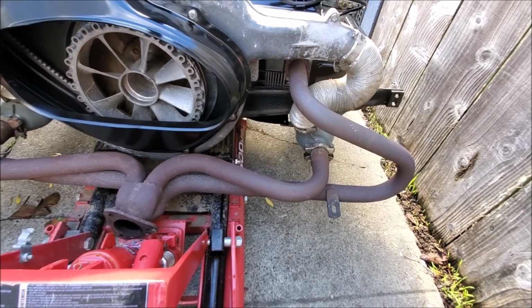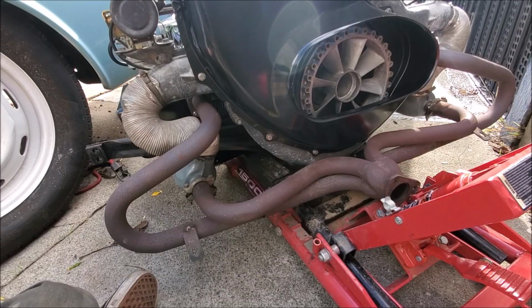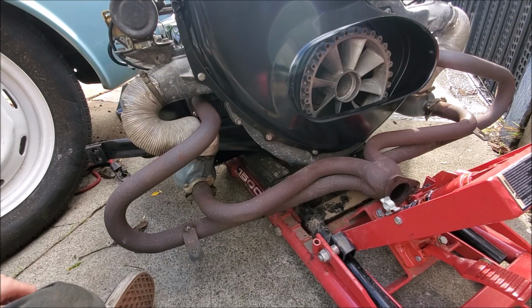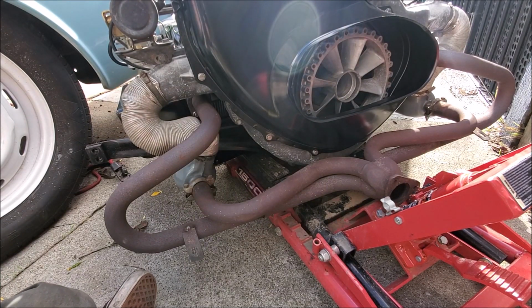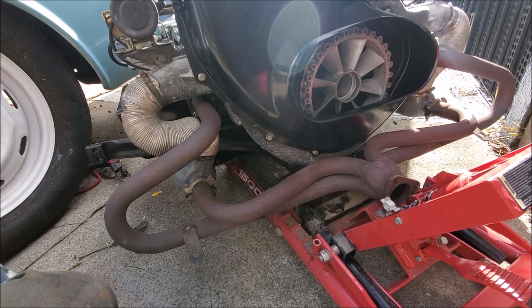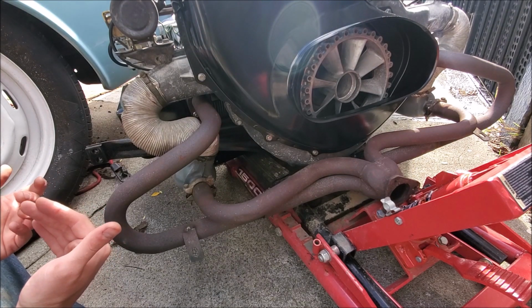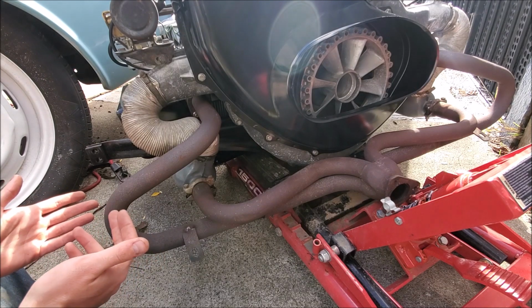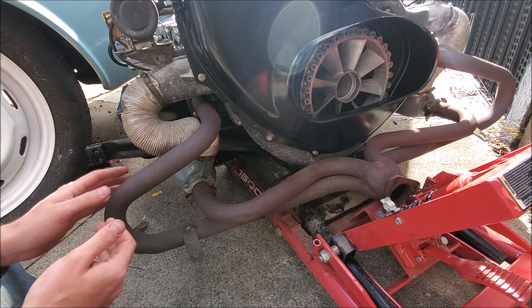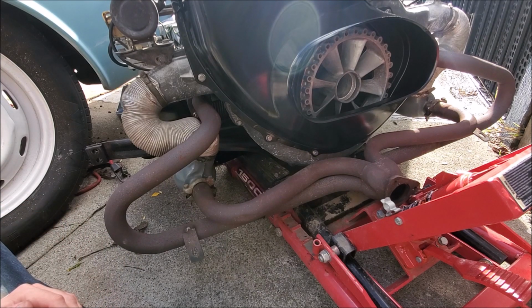And hopefully I'll be able to drive it. Alright, let's start taking this exhaust off, and I'm going to talk you through what I'm not too happy about right now, and that is that I had pretty much 2 months to gather parts for the stock exhaust setup, and I didn't do it. I didn't do anything. Like, I just sat on it.